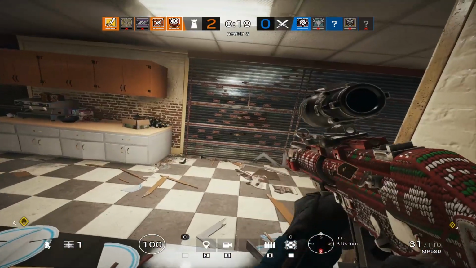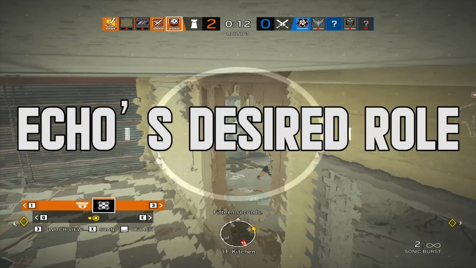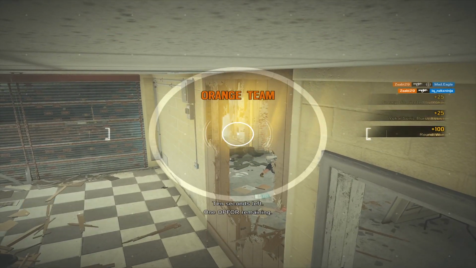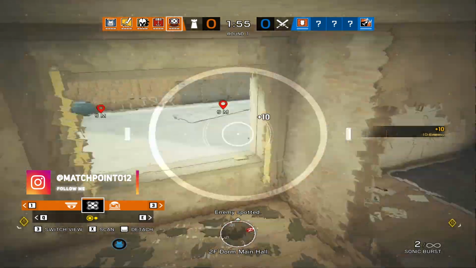Now, the next section of Echo that I'm going to be moving on to is Echo's desired role. For Echo's role, I would mark him as an anchor. Echo overall can deny the enemy's pushes, and it can also hold those long angles down like an anchor would with that submachine gun. You would catch Echo sitting on that site and not really hanging around anywhere else.